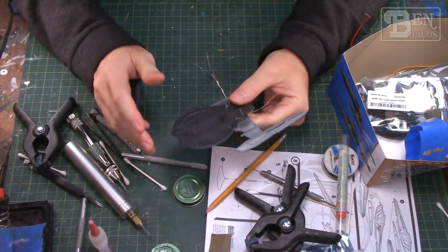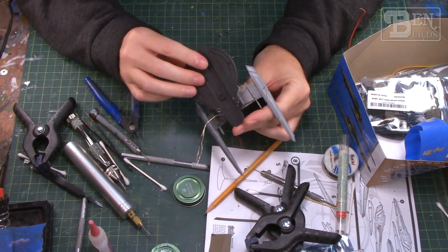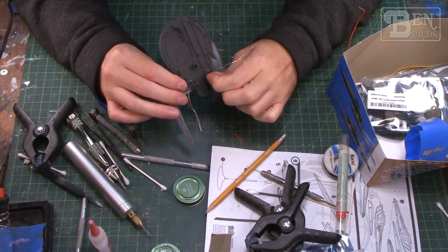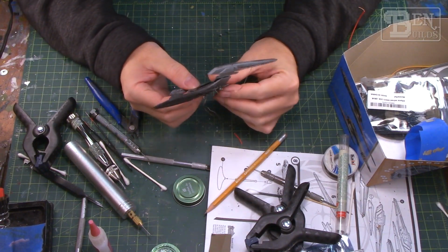Alright everybody, so we are back, and as you can see, the Shenzhou is looking pretty cool. We've got the nacelles glued onto the pylons, and the pylons just basically friction fit up into the saucer. I've got the wires for the nacelles and also for the interior lighting on the secondary hole threaded through, and I think it's actually going to work.